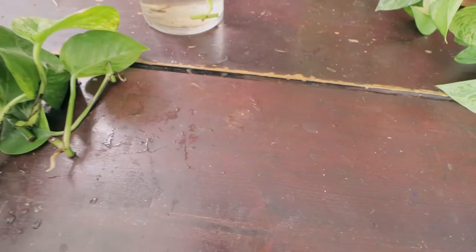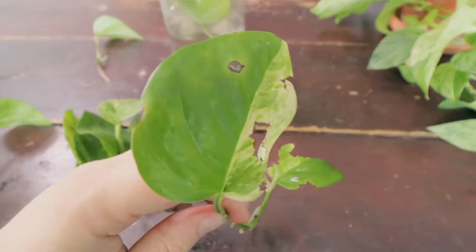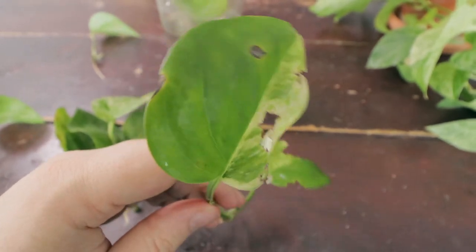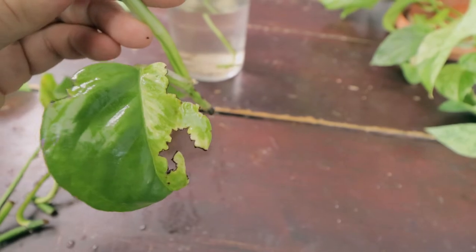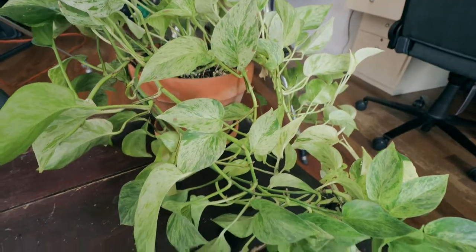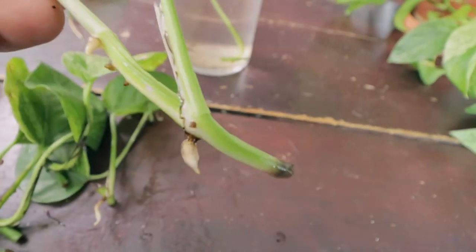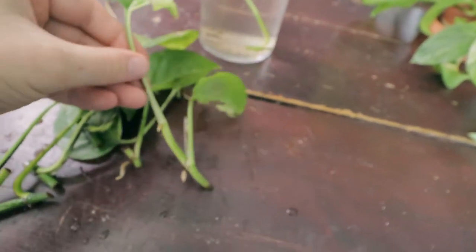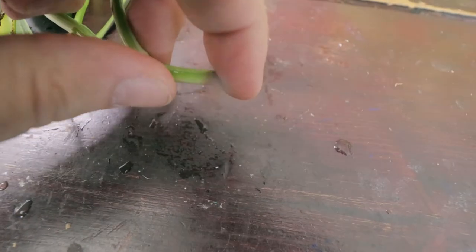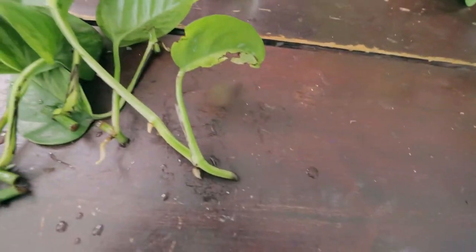And here's an end piece. You can see I didn't water my plants enough, and when the new leaves unfurled, they unfurled with holes in them. So that's just something to note. If you got a big plant like this, make sure you water it properly, because if it does get dry, it does produce weird leaves. So what I wanted to do was, there was a little bit of rot happening there at the end. Let's feel that. Oh yeah, that's definitely some rot. We can cut that off, or we can just leave it.